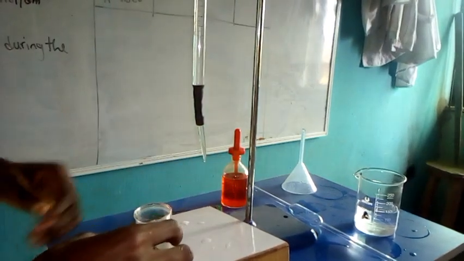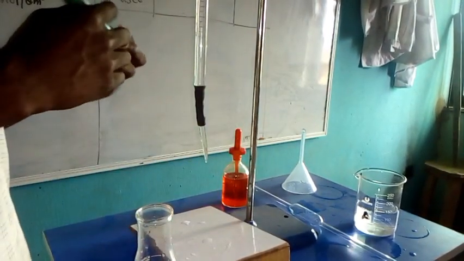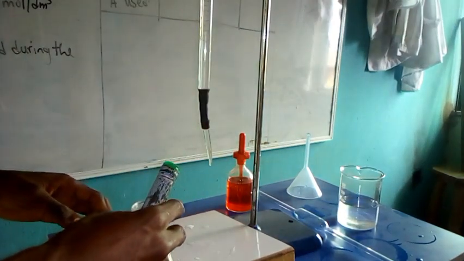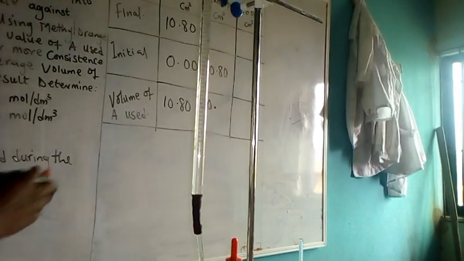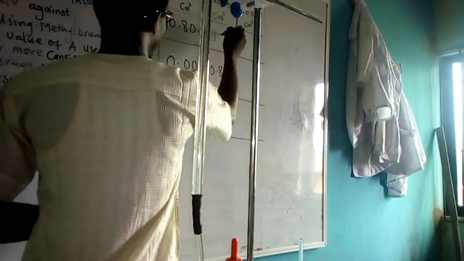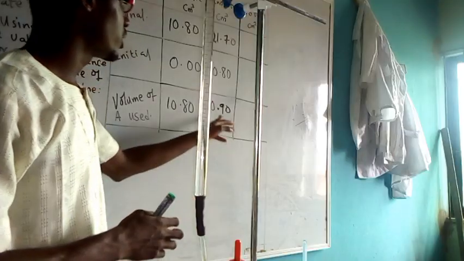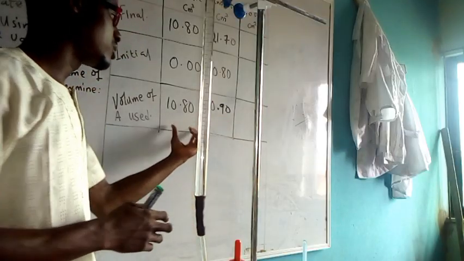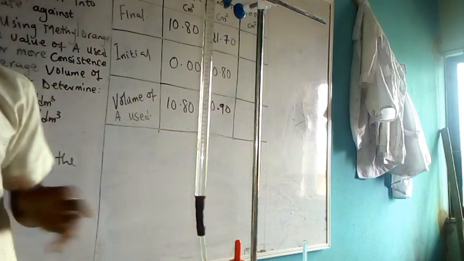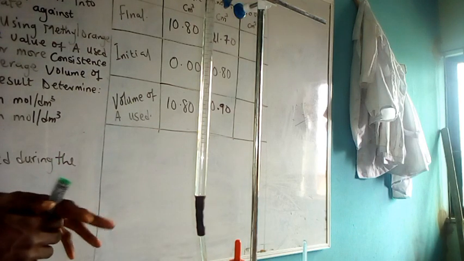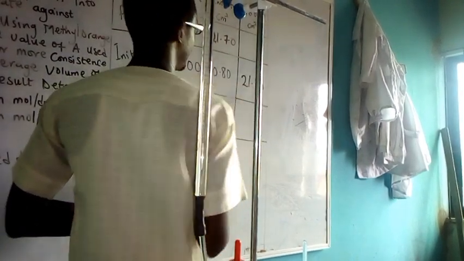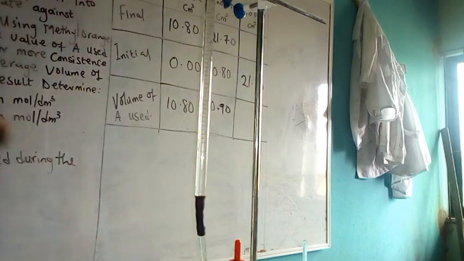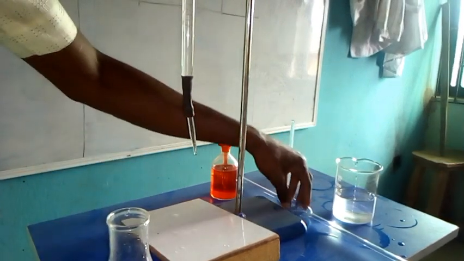Here we have the burette reading to be 21.7, so we record that as 21.70. After subtracting, we got 10.90, which is just 0.1 difference from the first, and that is still acceptable. So from there, we take our initial as 21.70. So that will be our initial for the third and last titration.